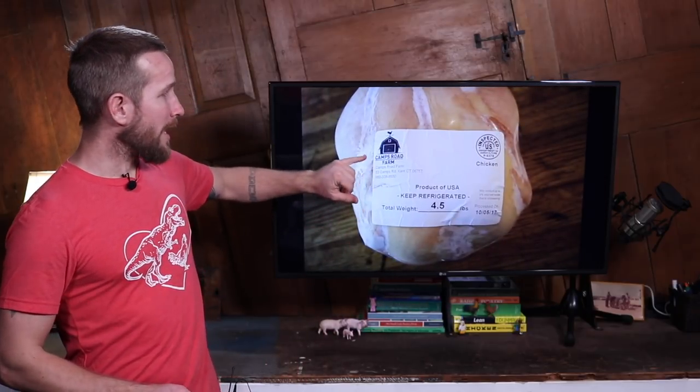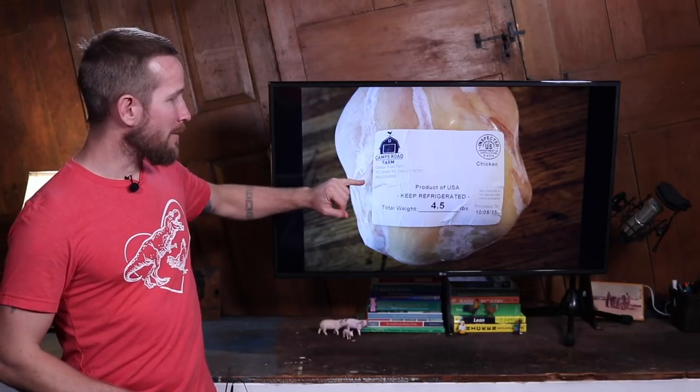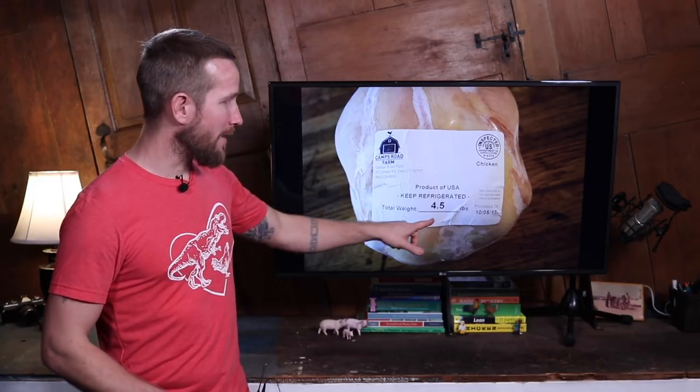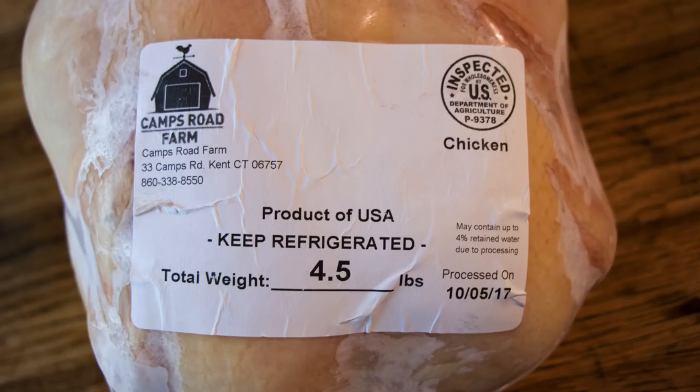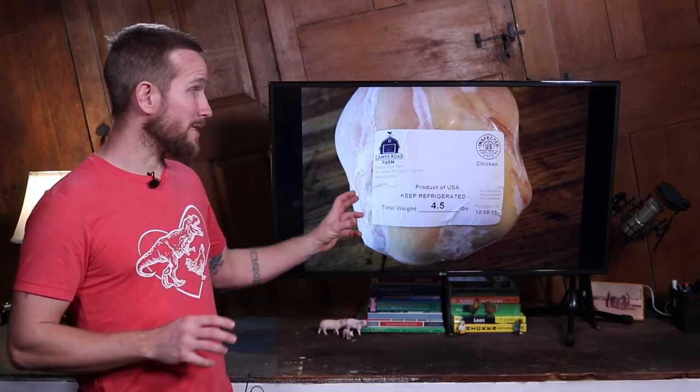Let's zoom in on my label here, where I have my farm logo, name, my address, and my phone number. I have the average 4.5 pounds, because really the people who are buying from me know a lot of my story, have heard it from my own mouth, have come to the farm and seen it, have developed a relationship with me and my farm, and that is how I get around any fancy labeling and bags and presentation. What I'm selling is a more simple, honest product where it's as naked as possible, because I don't want to hide exactly what it is.